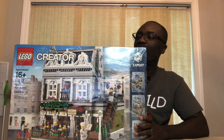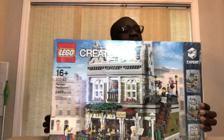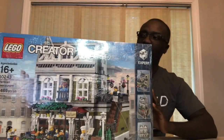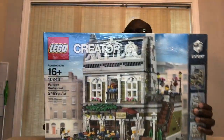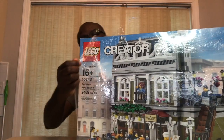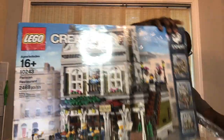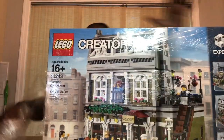This is huge. So I want to dig into this. I want to see what's in here. Now, here's the thing. This came in a bigger box with the plastic balloon packaging. The box seems to be in mint condition, and it's also wrapped in cellophane, or cling wrap if you're in Europe. So, I mean, it looks amazing. I can't quite tell if it's still sealed, but everything looks brand new. It sounds like it's still sealed. So let's open it. This is the first time I'm actually getting to open this. So let's see how new this is. And honestly, for the price I got it, even if this is not new, I'll still be happy with it, because this is such an amazing purchase.